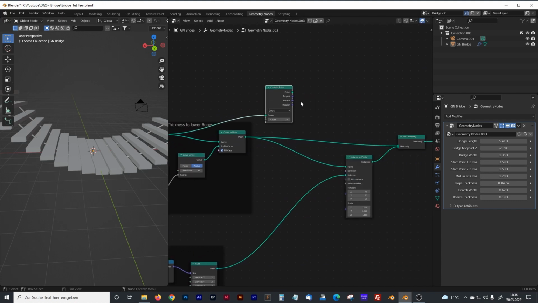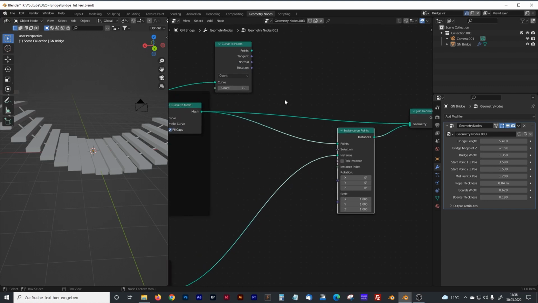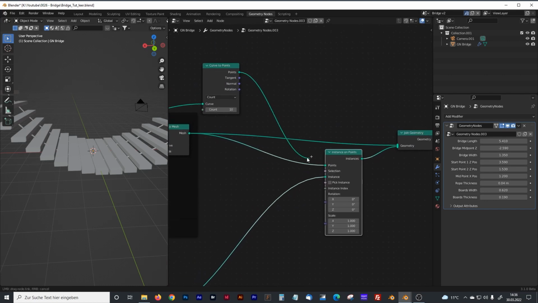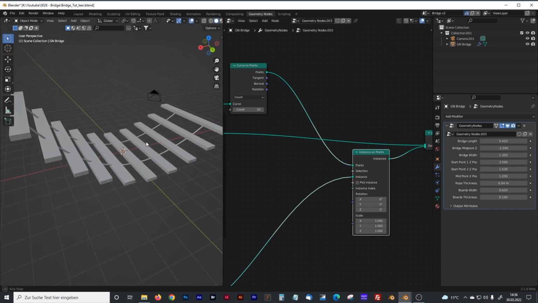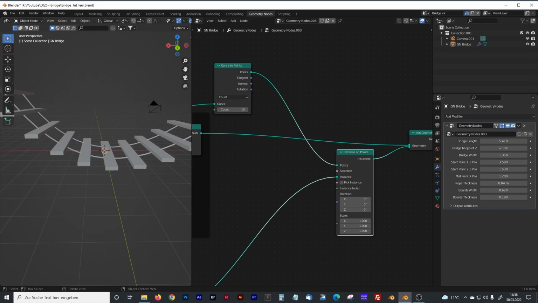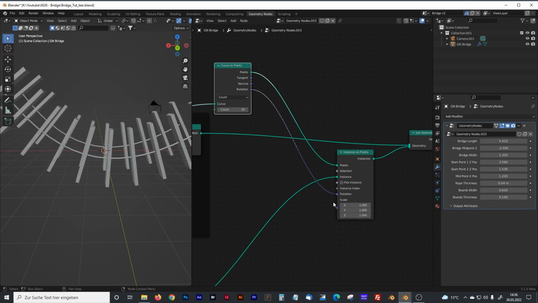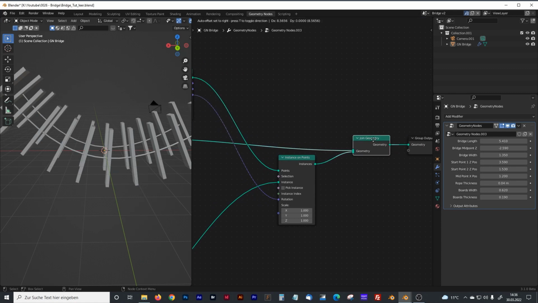So now if we connect the instance on points node with our points, they are still positioned in the wrong direction, but now we have a rotation output that we can connect with our rotation from our instance on points node, and that still looks wrong.